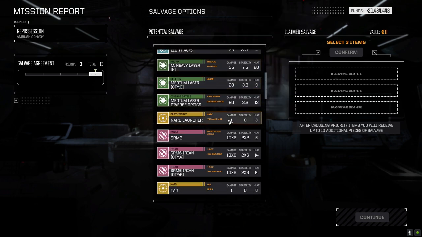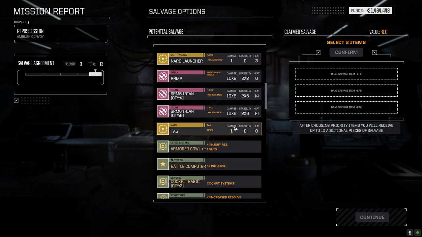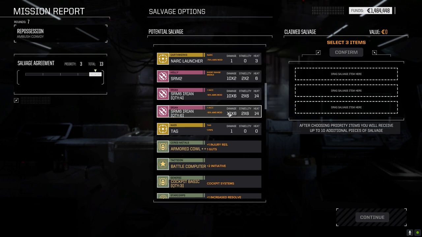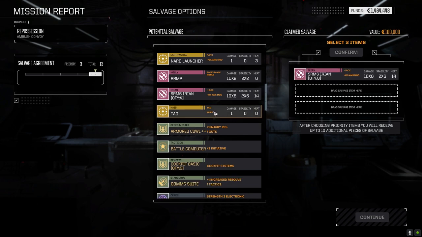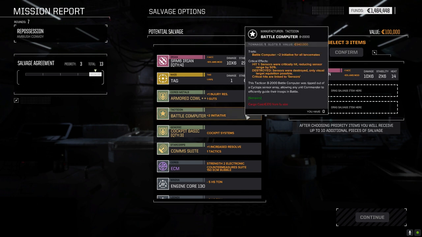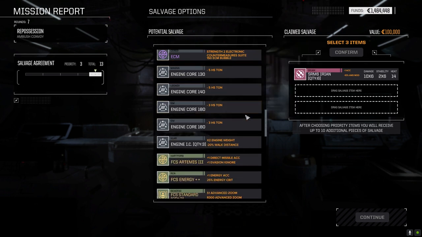Meh, not bad. An arc launcher. Regular tag, which we've got. Oh, these guys are the ones that do 10 damage. Quantity 6. Are you kidding me? I'll take 6 of those, sure. Battle computer, +2 initiative for all lance mates. We've already got one of these installed in our guys, so I don't need it. Another one, I don't think.